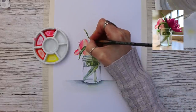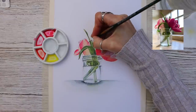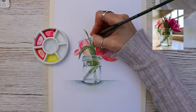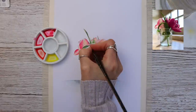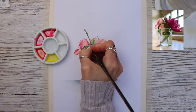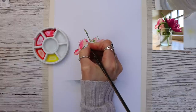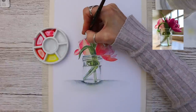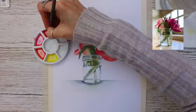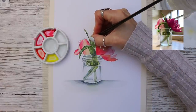You can be as detailed as you want to at this stage. I'm just applying this permanent rose colour on the outside edge of these petals to give them a little bit more depth and some tonal value. Remember that watercolour painting is all about building up your values as well as your colours. By having too flat a value or tone, it can look really flat on the paper. So by adding our darker values, it really gives your paintings a boost, as you'll see in a moment as I work through the petals one by one.